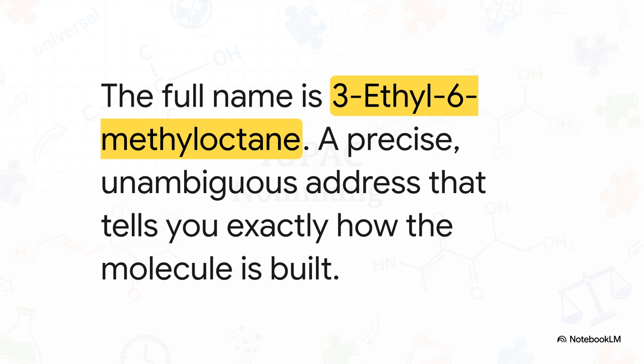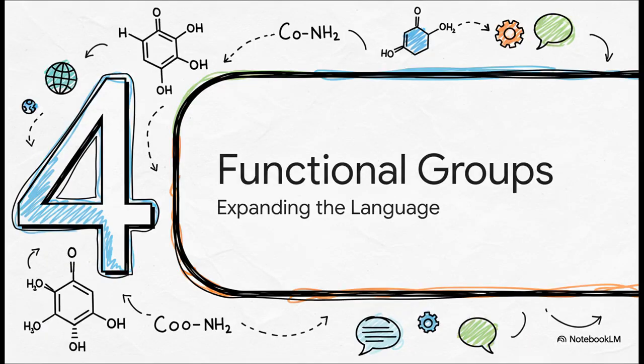See how that works? It's not just a name, it's a precise blueprint. It tells any chemist in the world exactly how to build that molecule from scratch. That's the real power of the IUPAC system. But of course, molecules are more than just simple carbon chains. The real beauty of the IUPAC language is how it expands to handle molecules with more interesting features, the parts that actually give them their unique chemical properties.